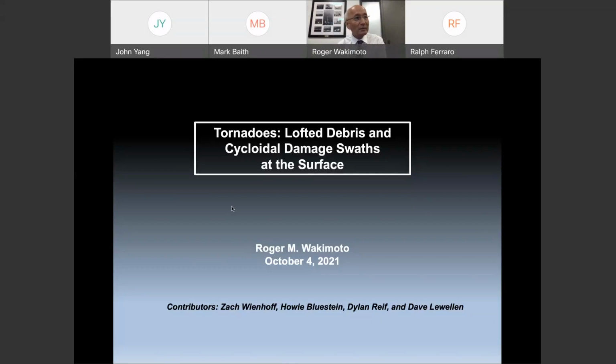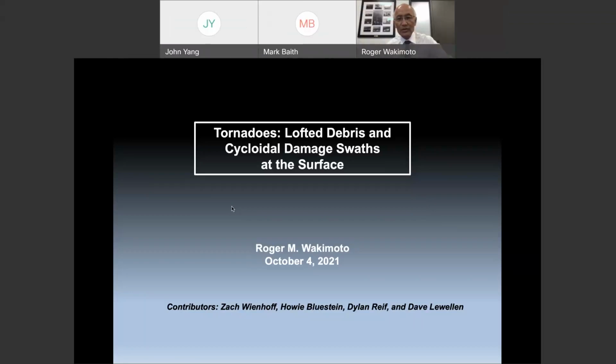So I'm going to be talking about one of my favorite subjects, and that's tornadoes. And I really have two parts. One is talking about the lofted debris cloud that envelops the funnel. And the second part is to talk about cycloidal damage swaths at the surface that have often been revealed in post-storm surveys. I want to certainly acknowledge my contributors, Zach, Howie, and Dylan at the University of Oklahoma, and Dave Lewellen at West Virginia University.